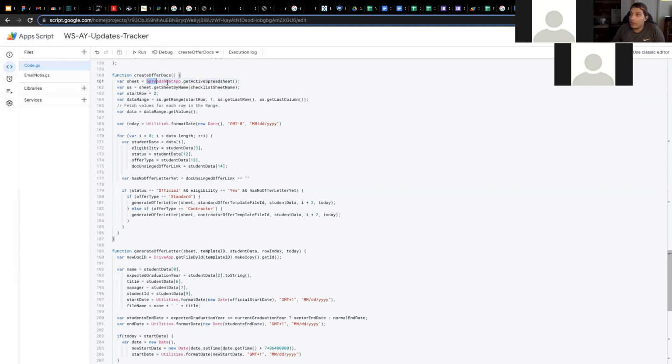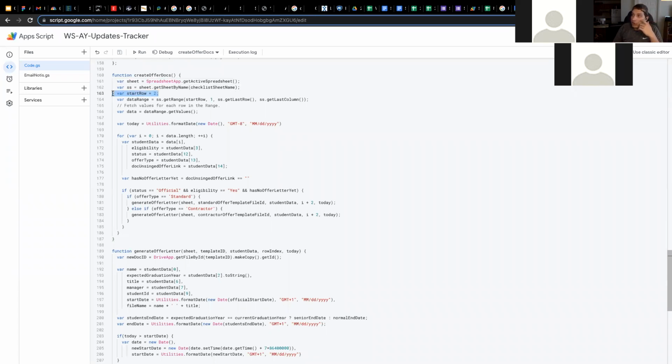This basically calls the Google Sheets API and says, give me the sheet that belongs to this code file, which is this one, right? Like we went through this sheet to access this code file. So this is the active sheet. And then you say, well, give me the sheet by name. So here, for example, I'm getting the checklist sheet name. And from this active sheet, which is this sheet, it gets the other one. This is probably confusing, but these two lines basically say, give me the checklist sheet by its name.